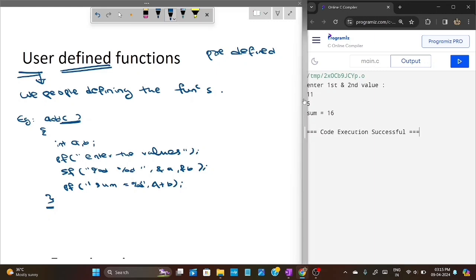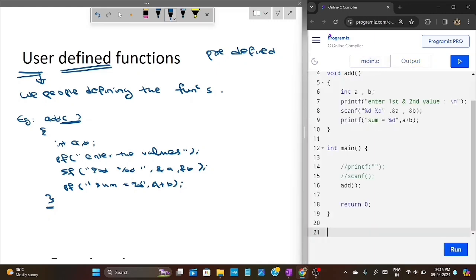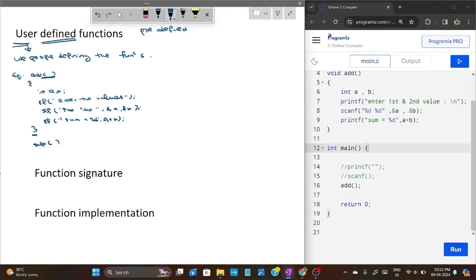See, this is how we can define our own functions. Now, a user defined function consists of two parts: method signature and method implementation. Here we have seen add.